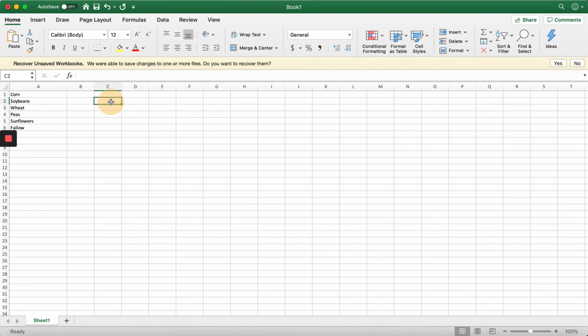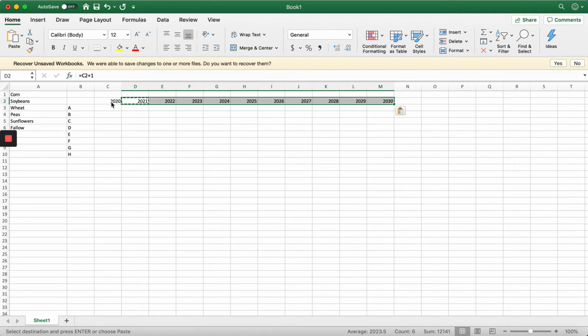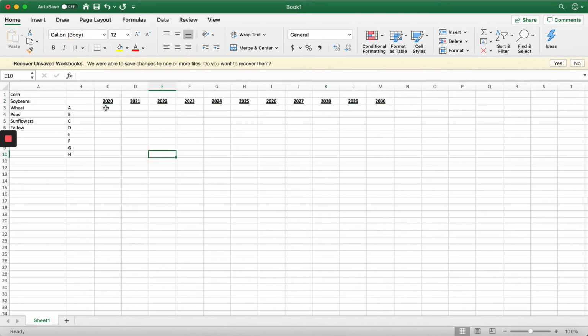We're going to create a list. So let's just say here's our fields. Field A, field B, field C, field D, field E, field F, G, H. You could have 5 fields or 500 fields. Then I'm going to put some years in here: 2020. And rather than just typing them all out, we will go out to 2030. I'm going to center, bold, underline, and then I'm going to create a list.